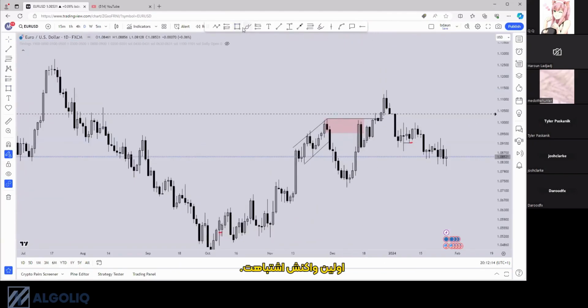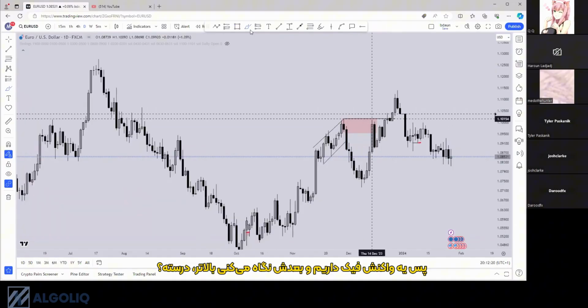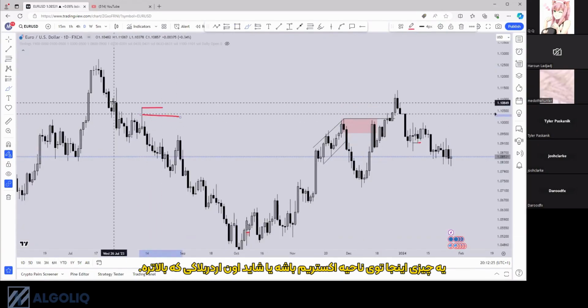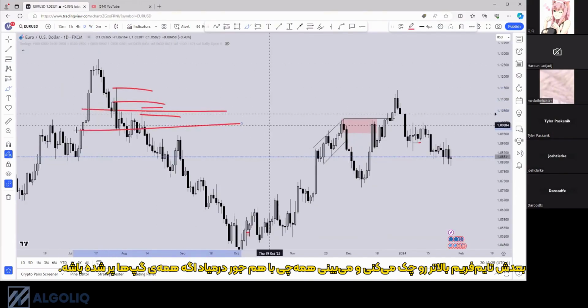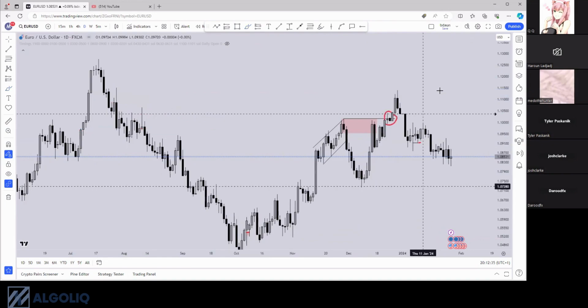You have first false reaction. A false reaction I define with structure. So you have some fake reaction, and then you look above, right? And then you check, oh, so it still might be something here in extreme, or it can be the OB above. And then you just check high time frame, and you see it all lines up with FEG fill. And that's how you can take this sell. So many confluences.